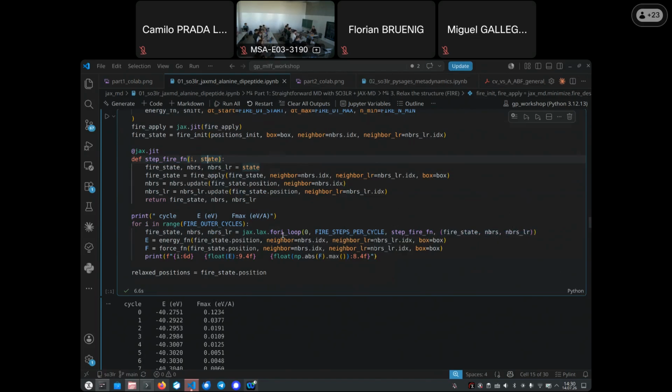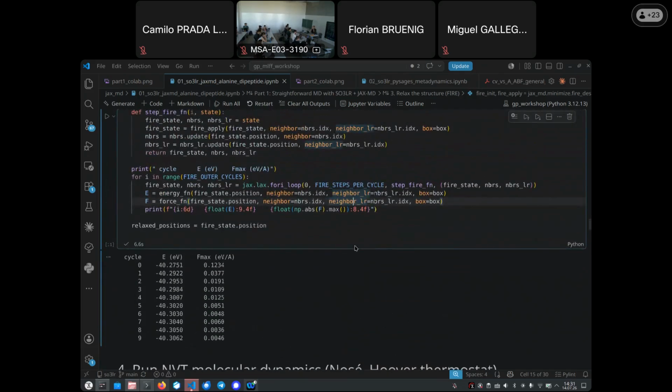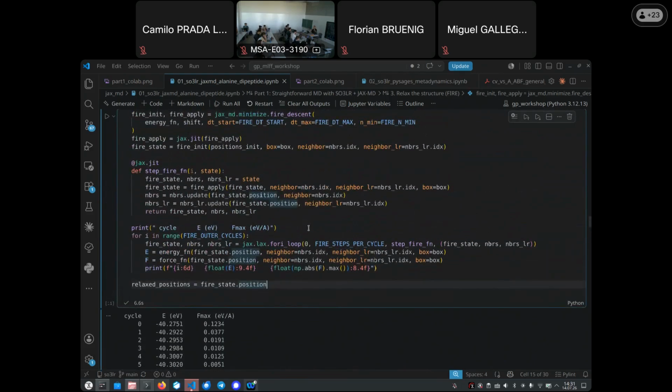So in this JAX for loop, it will just update these variables and put them in the function all the time. And here the 0 is just because we start at index 0. And the nice thing is here you can also use the JAX vmap to, for example, do a batched optimization. But we will also see this in the afternoon session.